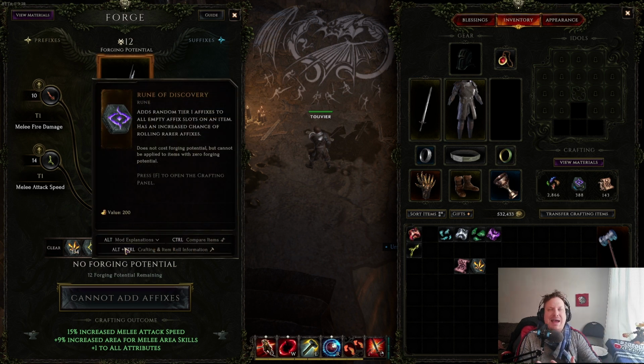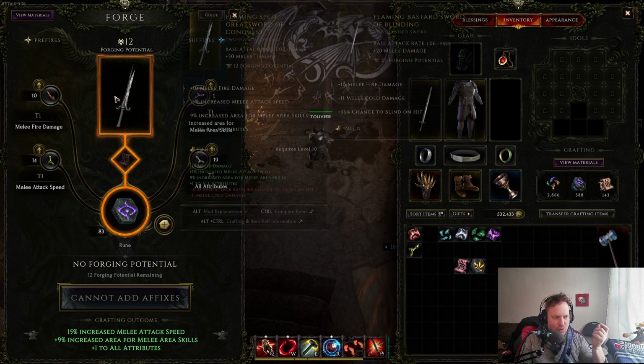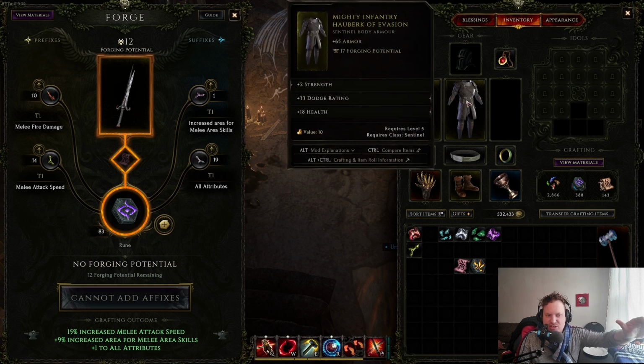You don't want to use them willy-nilly like I'm using them right now. I'm just giving you examples of what they do in the crafting window so you can understand how to do this stuff, okay? There's some big ones. Rerolls all implicits on an item. Implicits are, of course, the base at the top there. The 30 melee damage, that's my implicit. Implicits are the things that are just naturally on the item.